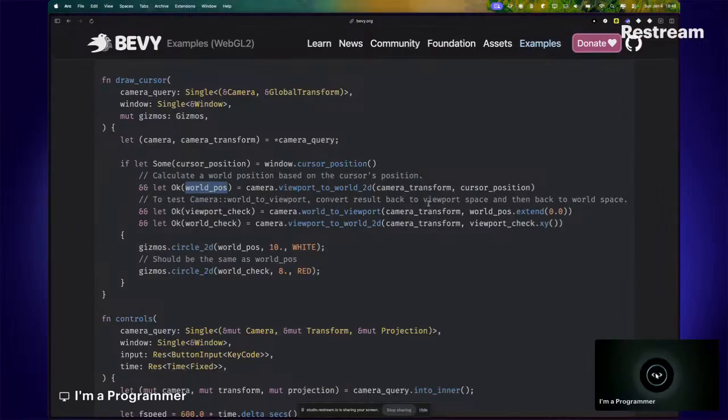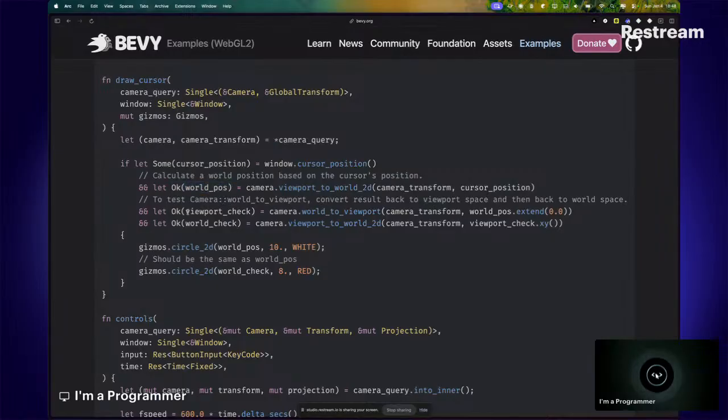Don't worry. This seems like all grammar, but if you think about it, it makes sense. The first thing you want to do is get the cursor position. You want to scope the cursor position to the world's position, the viewport position. And that's basically what is happening here. It is being scoped, and that's why we call it the world position. We get the cursor position first. We get the world position next. Make sure it is okay, right?